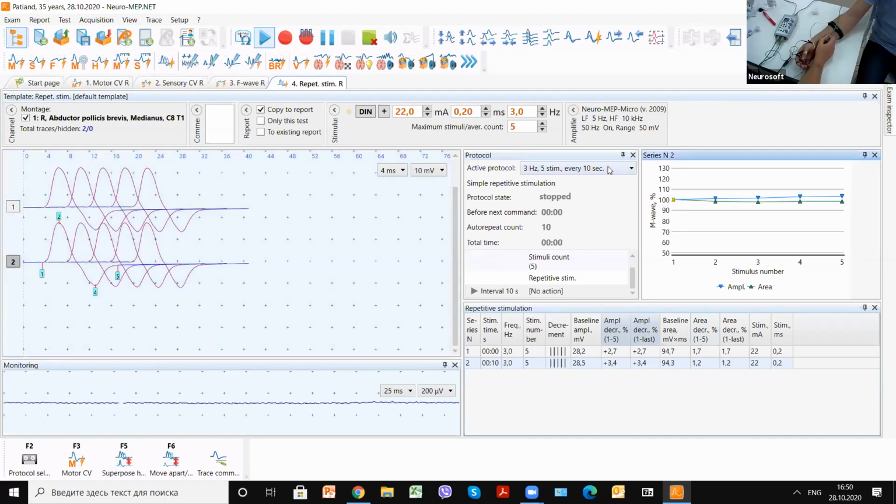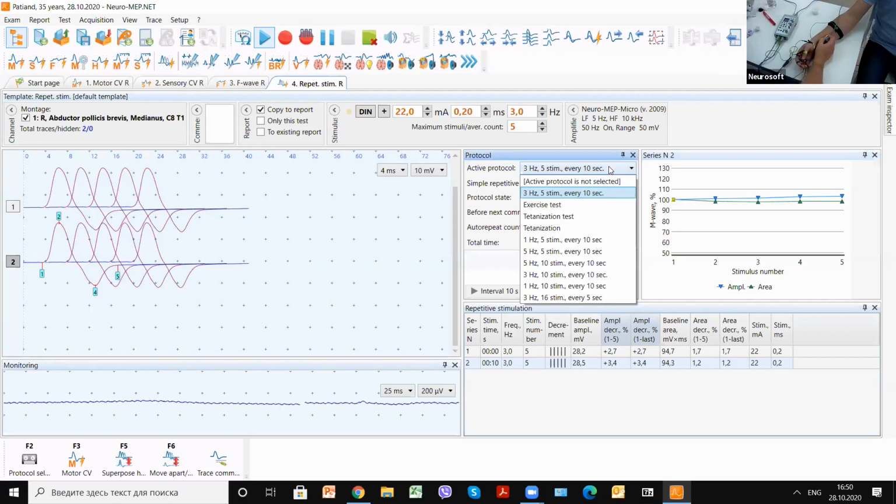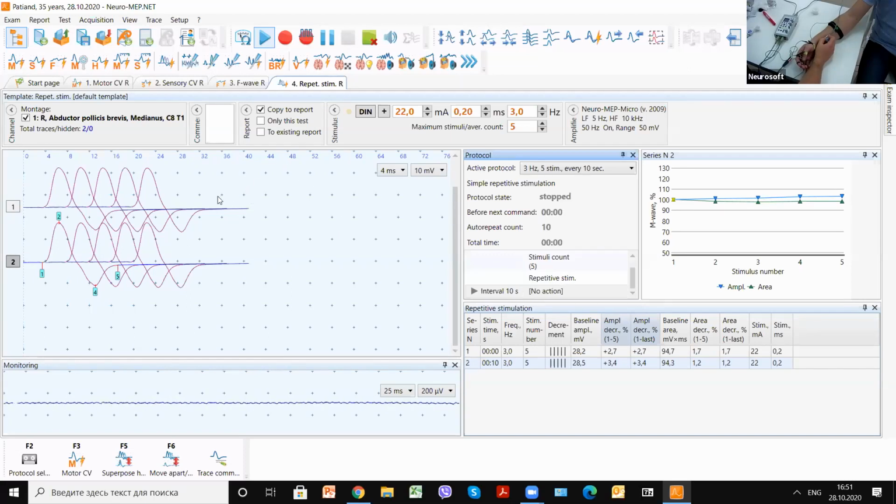Also, you can use an additional probe with an exercise test. For example, if we do not have very accurate data from the decrement test, the exercise test helps us, and sometimes other techniques for tetanization tests are used when, for example, we can't discuss with patients or children. So it's good, repetitive stimulation.